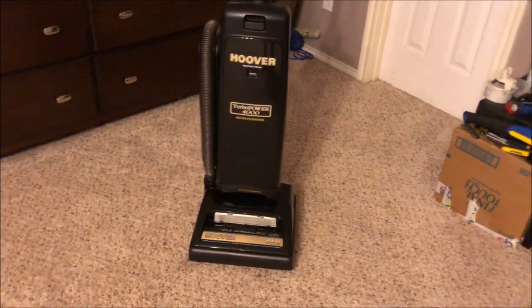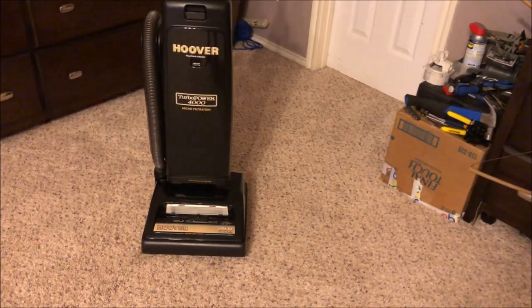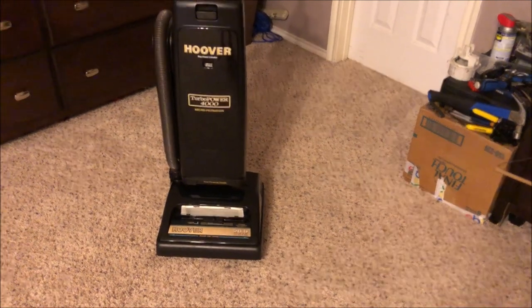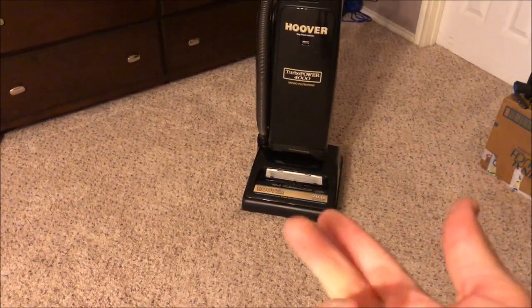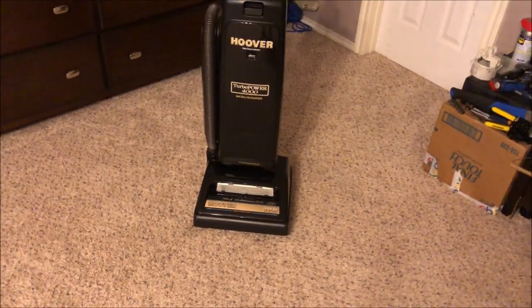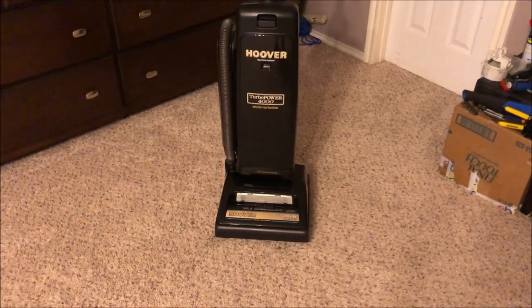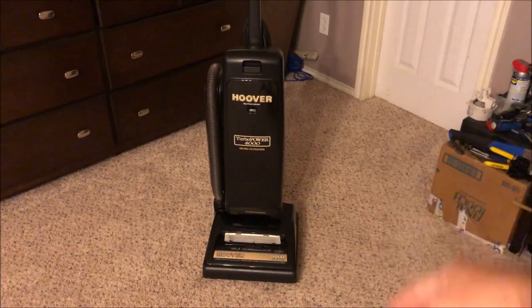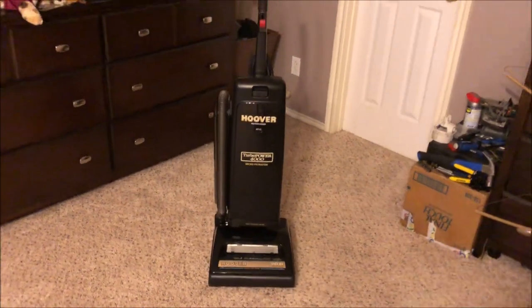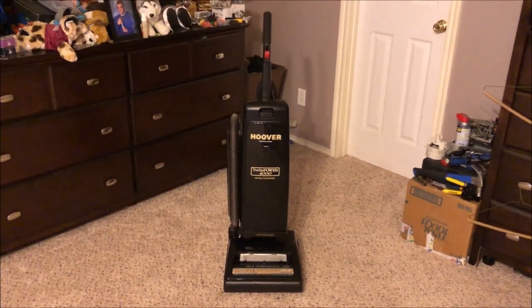It will change the sound of the motor quite drastically. And not only will you have improved performance, but also lower noise, and that fan is more shatter resistant. So, CWP brush roll, 20 blade fan. Let's go ahead and see how well this thing cleans.